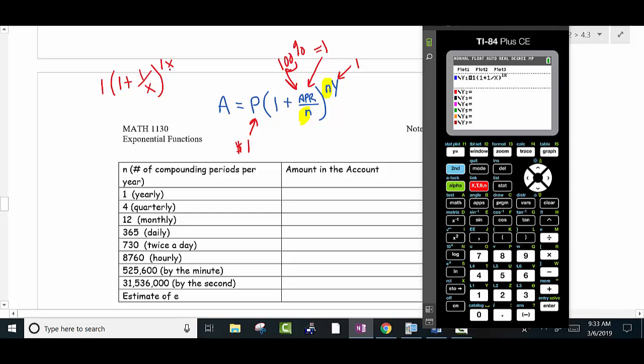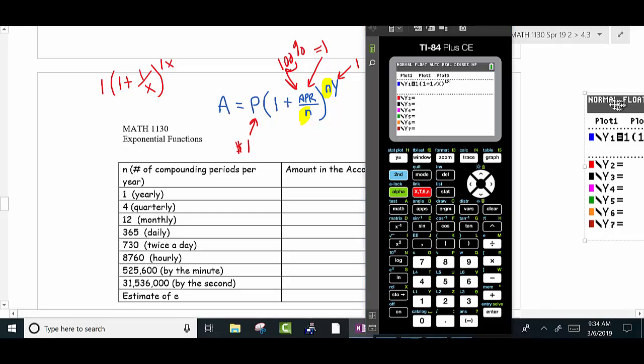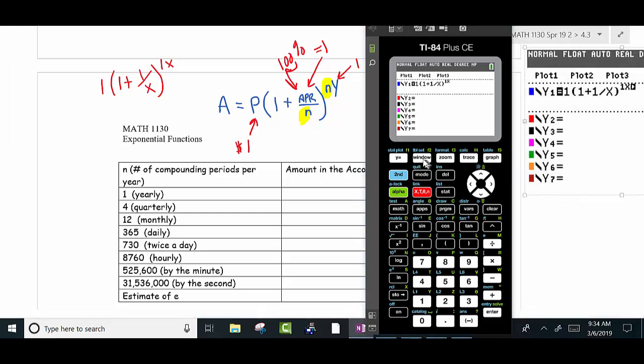Okay, and I'm going to give you a window. This window is going to be kind of weird. So you want to get that put in. For the window, we're going to make the x's get real big. Let's start at 0. And I've got to get to the end of the table, so let's go all the way to, say, 50 million. 50 million: 1, 2, 3, 1, 2, 3. Scale by, who cares? Let's just say 1.